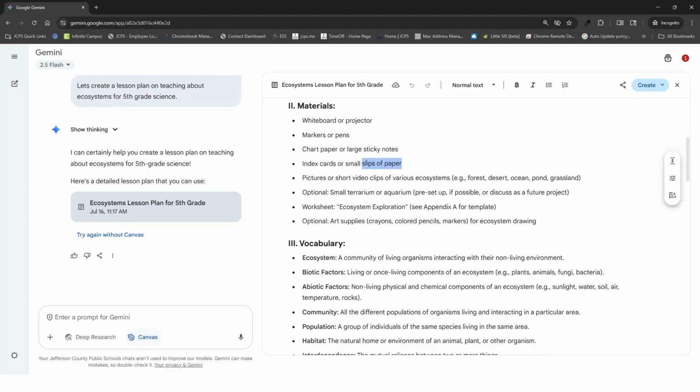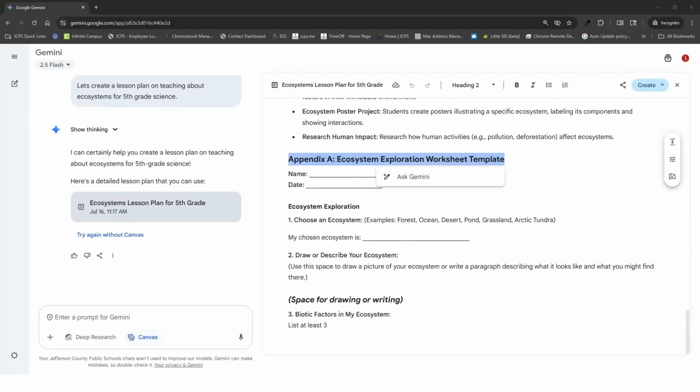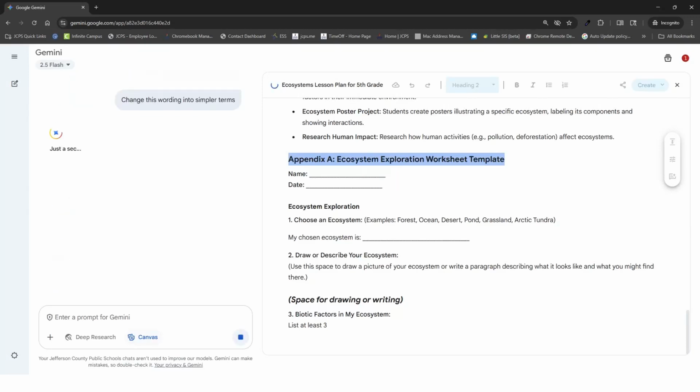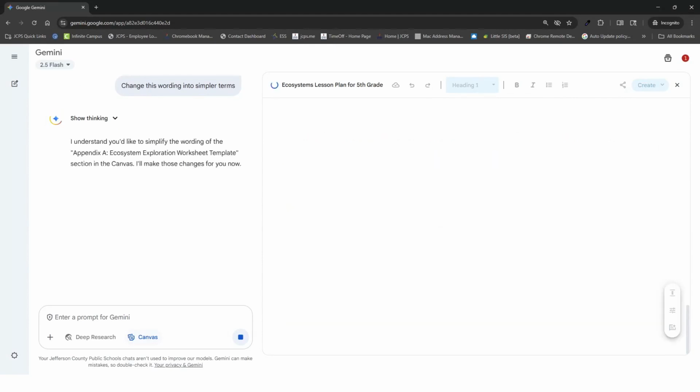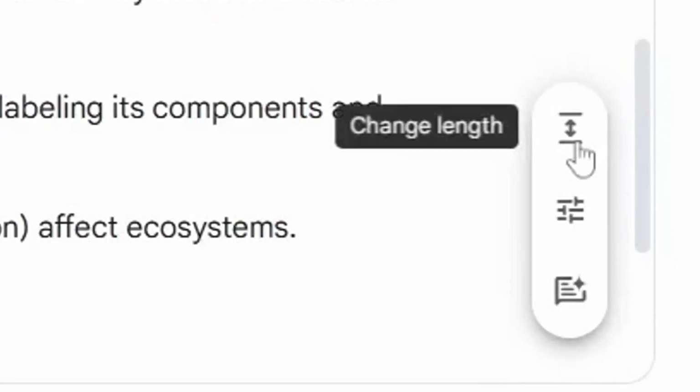As we work in here, we can highlight and make adjustments or ask Gemini. We can scroll down, ask Gemini to change this wording into simpler terms. So we can highlight and make adjustments as we need. We can also type in what we might want. As we select different sections, we'll see a little pop-up here.